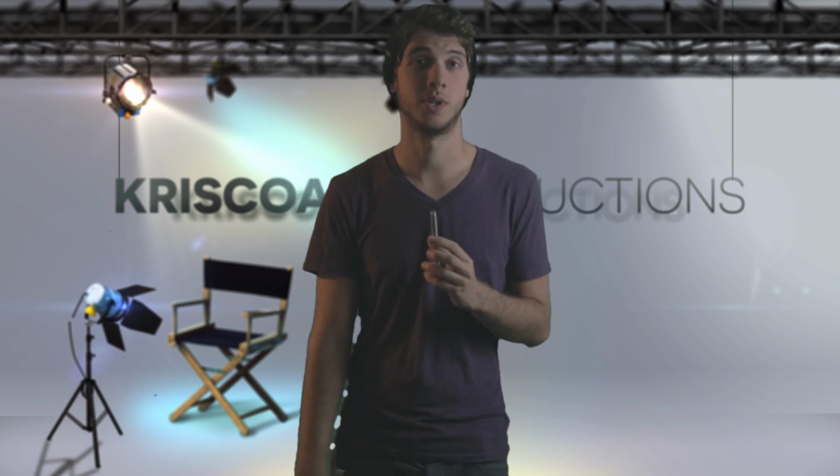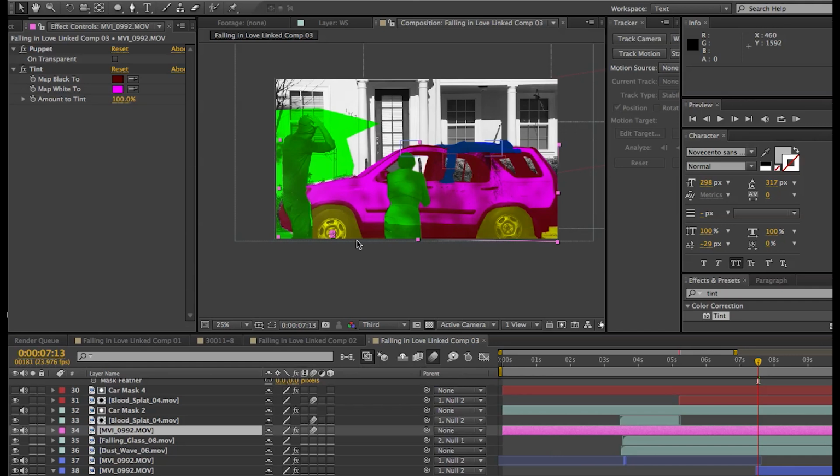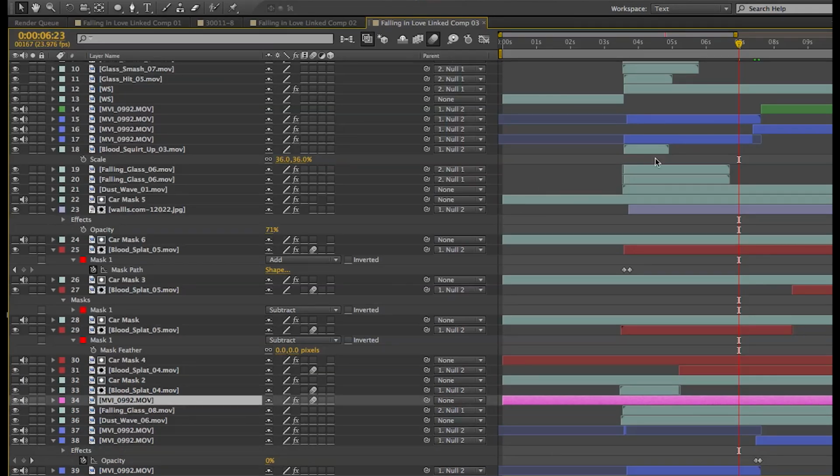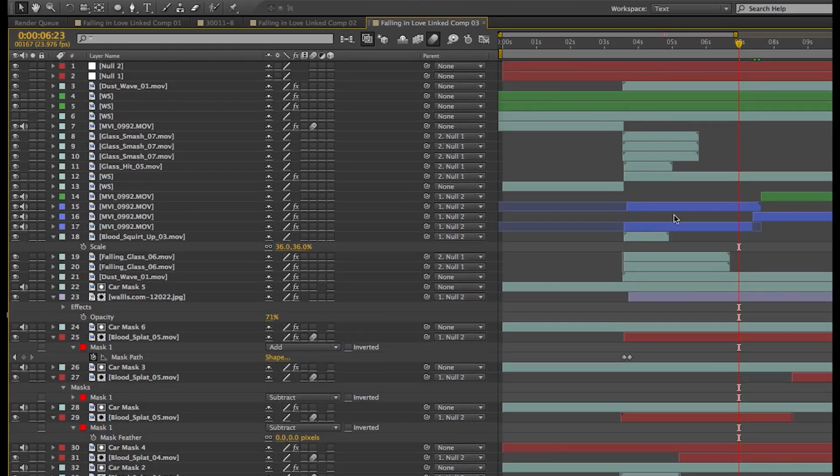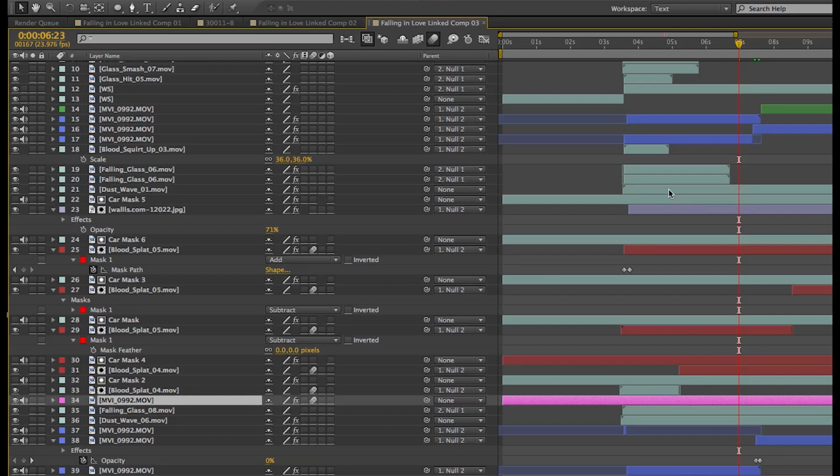So let's jump into After Effects and let's get started. Alright guys, so I went ahead and color coded everything in After Effects because as you can see, we have a ton of layers over here, so it can get easily confusing. I'm usually very unorganized, but when it becomes this big of a project file, it's always good to do that.